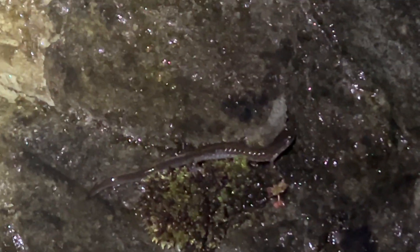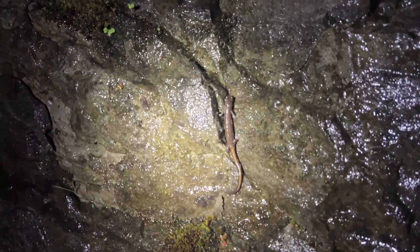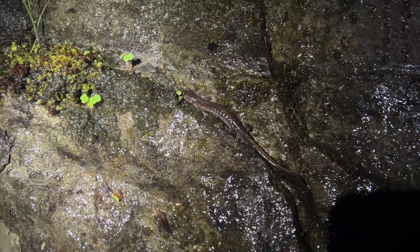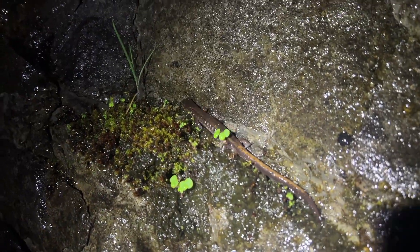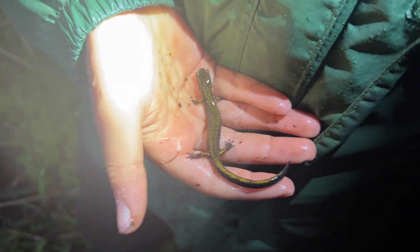I thought the bigger Dunn's was a clouded for a sec, except it was too big to be a clouded. Oh my god, he jumped — he's climbing! That is too awesome. That's my biggest ever plethodon. That's a massive Dunn's salamander, and he's climbing too. Now we want to find a clouded salamander or torrent salamander, because on this wall alone we've seen like six salamanders and all of them were Dunn's. The amount we're finding is insane.